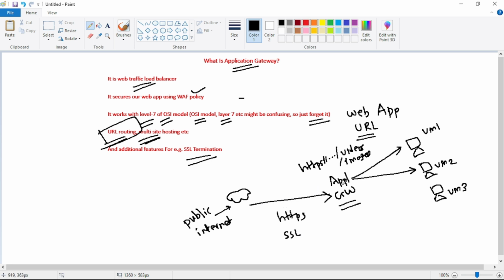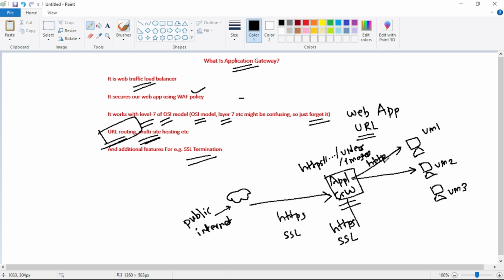Now once the request is in this application gateway, of course it will do the filtering. And if it is not a malicious request, that is, if it is a valid request, when this request is passed to the backend, that is this VM or app service, it can simply pass it over HTTP. So till this application gateway it was HTTPS, that is SSL, and after this we have terminated the SSL.